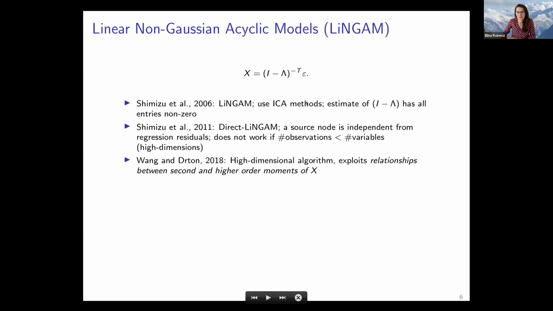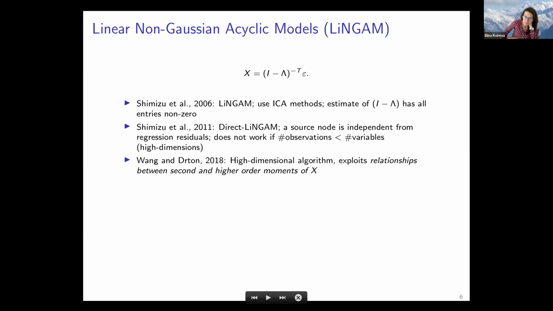So the ones that use ICA are not necessarily the best, because ICA sort of suffers from some kind of non-convexity and things like this. And also, when you get an estimate, you have to threshold and choose which entries are 0 and non-zero, and you're not really exploiting the fact that there is an underlying graph. And so a lot of the methods that follow do some more combinatorial things to learn the graph. And so here I'm only citing a few, but there are many other papers.